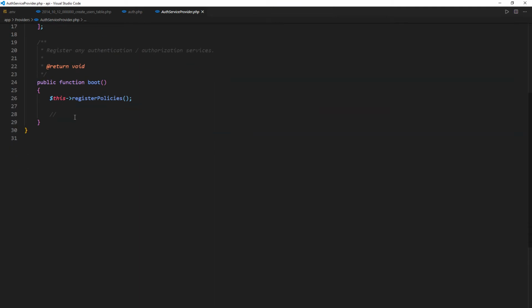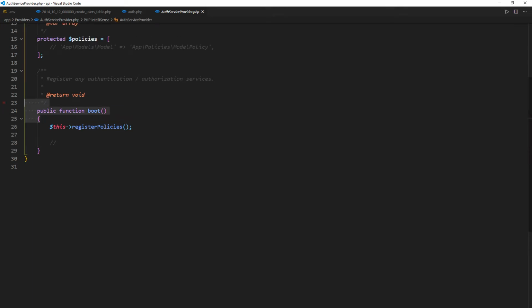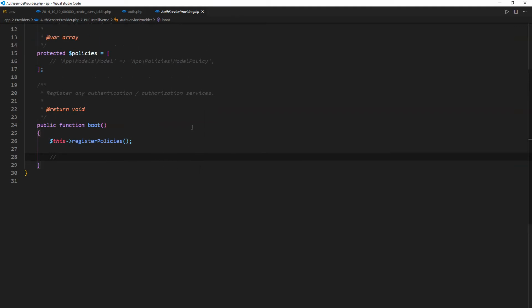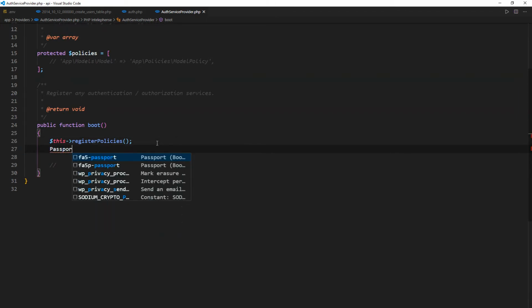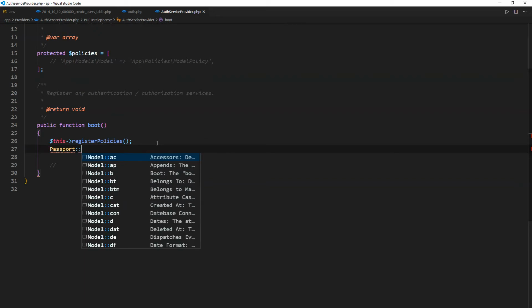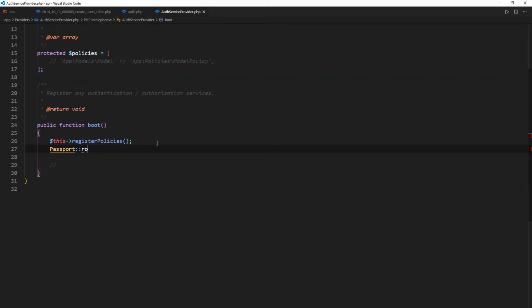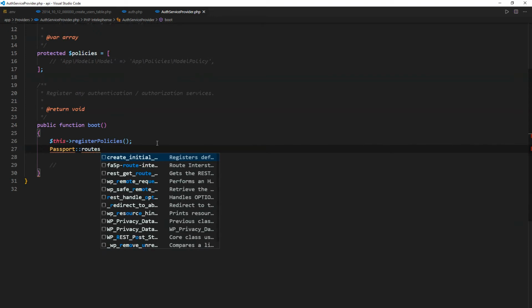Remember, Laravel Passport comes with its own routes, and if we want to use them, it means that we are going to register them here when the application starts. So let's go ahead and do that, and we're going to say passport routes.